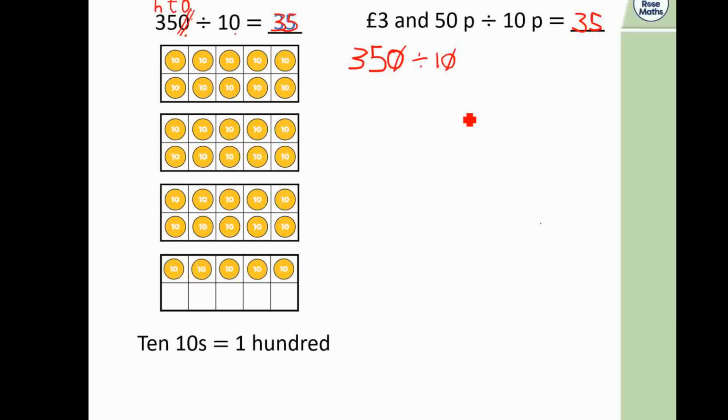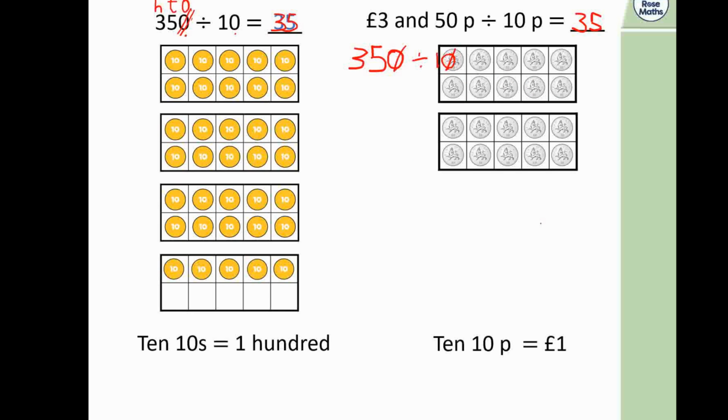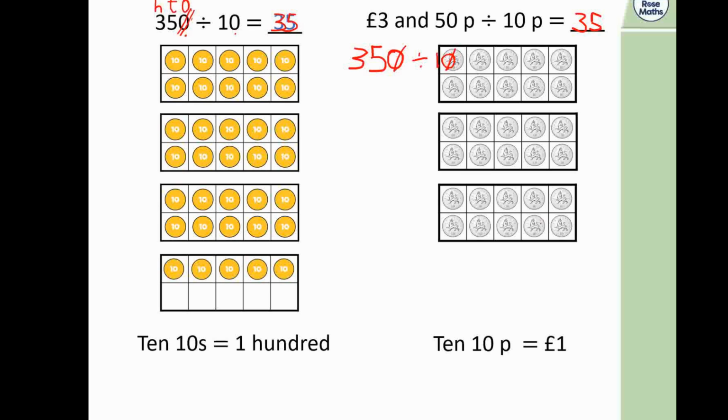Okay, right. Let's see what they say now. They've got the 10p coins. These are 10p each, and there's 10 of them. Okay, there they say 10 10p coins equals £1. So that's 100 pennies here. Now it's how many pennies? 200, good. Now it's 300. And now they need to make 50p, so how many tens would that be? 5. There we go. So these are just the actual coins that I used as opposed to that.